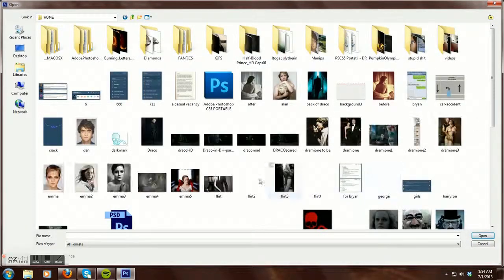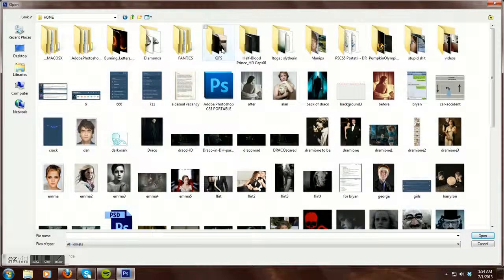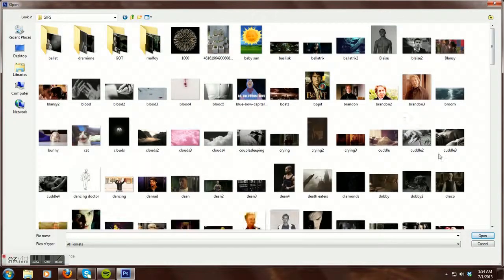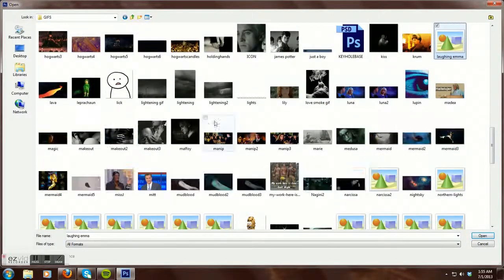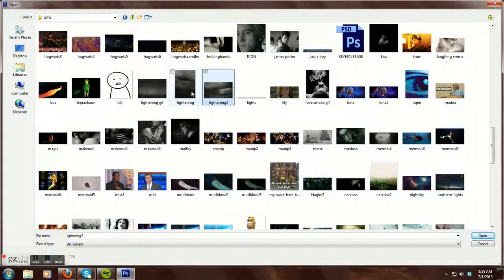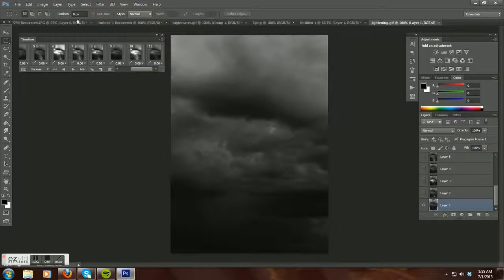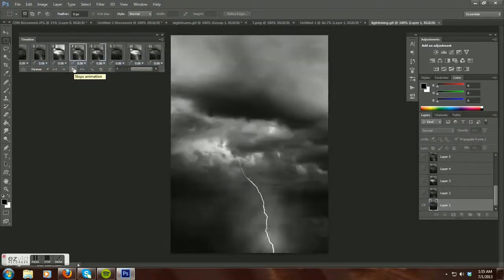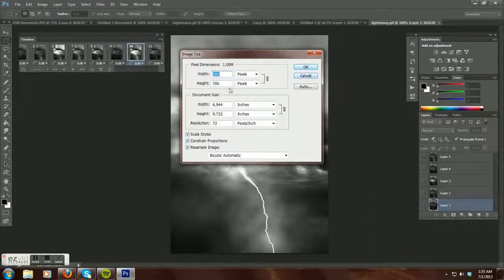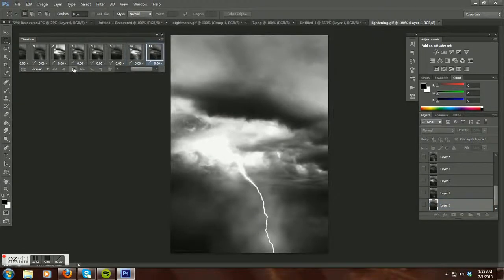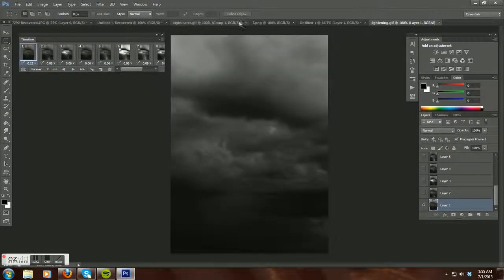and look at my messy USB drive, and go into GIFs. Search lightning, or just type in the letter L, and you get lightning, and lightning. This is an extremely large GIF file. It is 500 pixels by 700 pixels, which is huge. And it's going to come back and bite us later, but it's really nice right now.